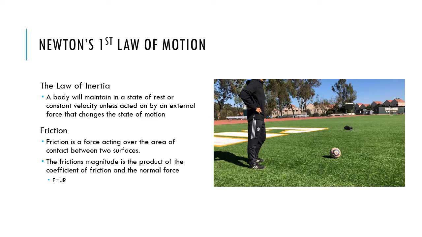Newton's first law of motion is the law of inertia, and it states that a body will maintain a state of rest or constant velocity unless acted on by an external force that changes the state of motion. This law relates to a soccer kick, as the soccer ball will remain at rest until the kicking leg accelerates downward during the acceleration phase to create an impact and move the ball along the ground.